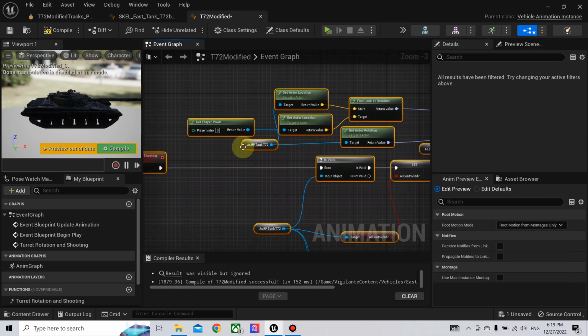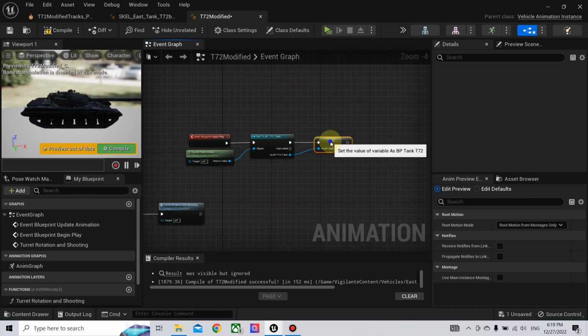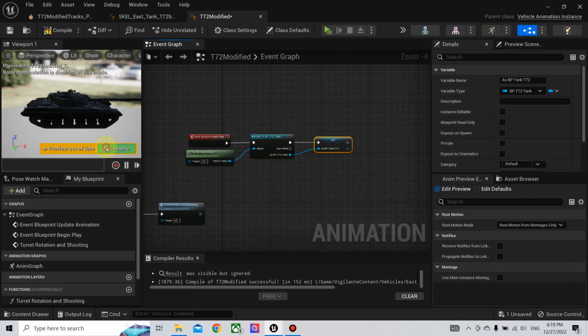Now what we need is to create new variables.